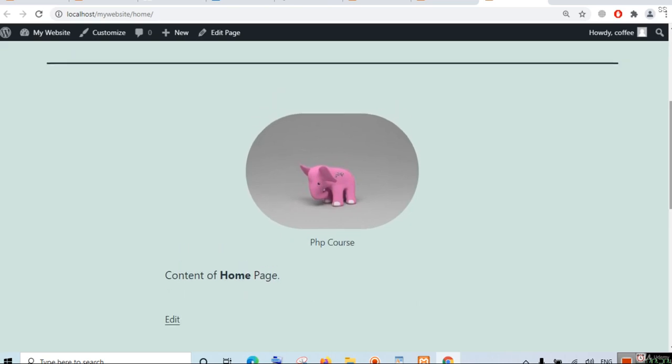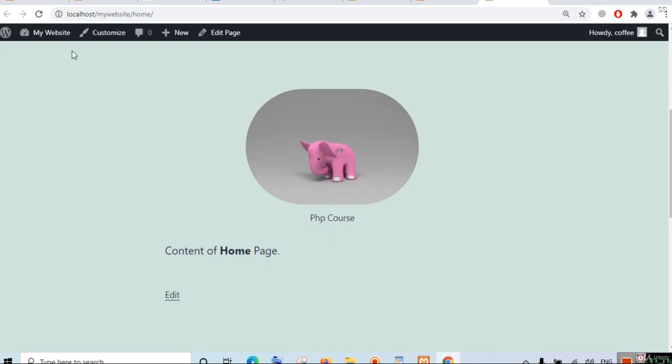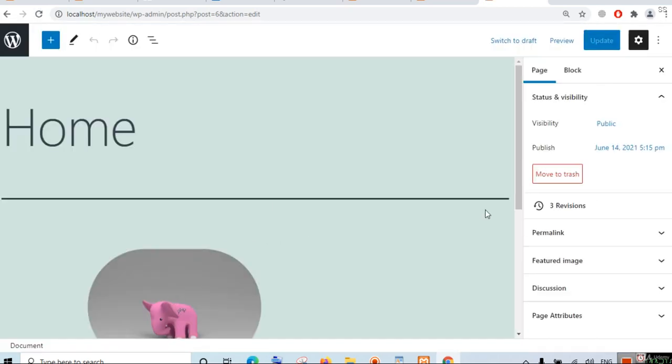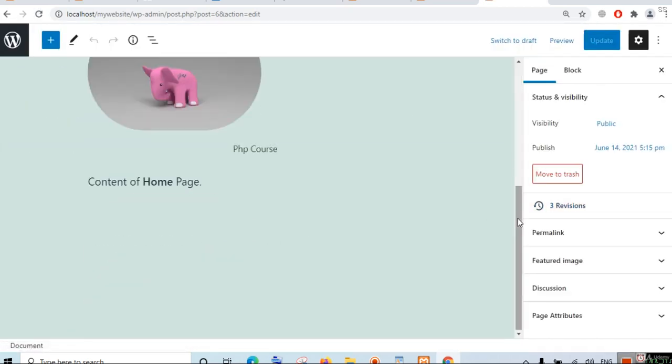So now you can see an image here, and anytime when you are logged in as an administrator or an editor, you can see this edit link, and you can click this edit link and go back to your page editor, and you can add more content here, or you can edit.